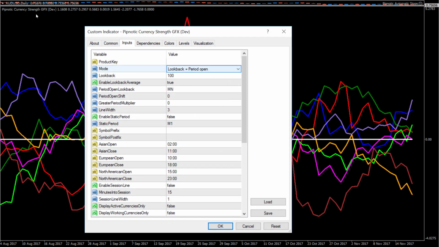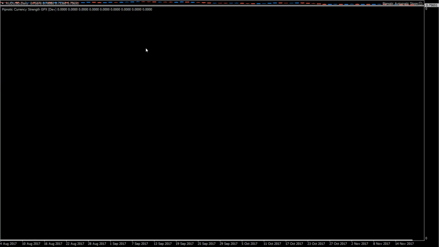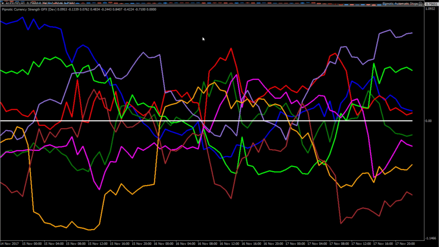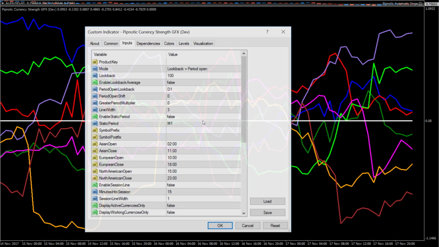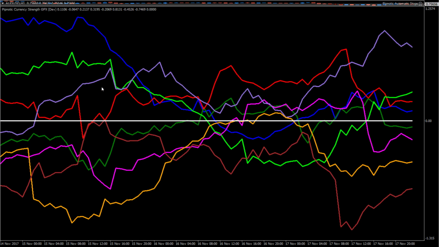So those are the three main options. We have this one here, which is enable look back average. If you want bleeding edge information, then you can set this to false, and it's going to show you a lot more faster moving price. If we go to the hour like so, you can see it looks like this when the data is not being averaged, and when you average it, you'll notice that things are smoothed out nicely for us. So if we go like this, you'll see how things kind of slow down a little bit for us.